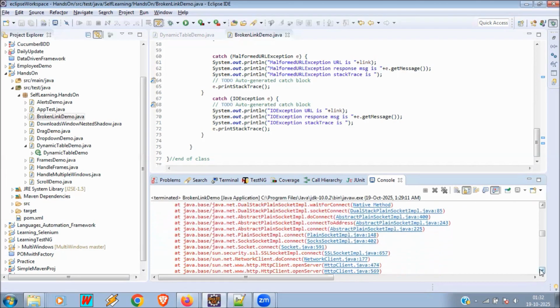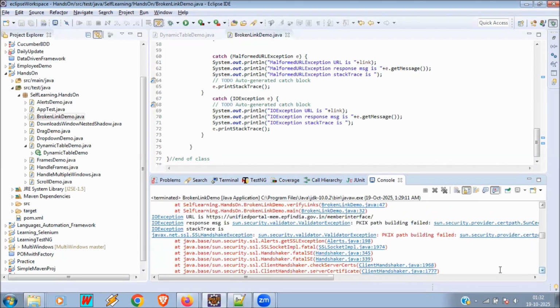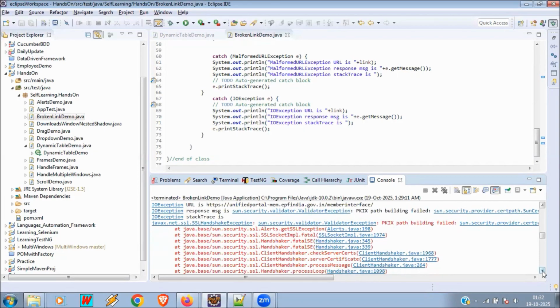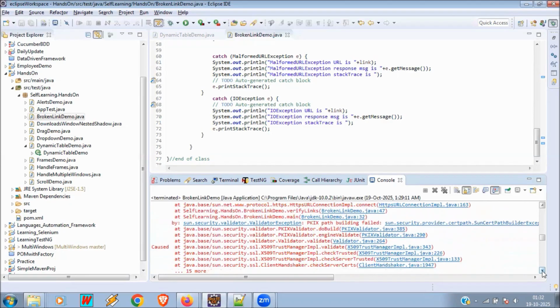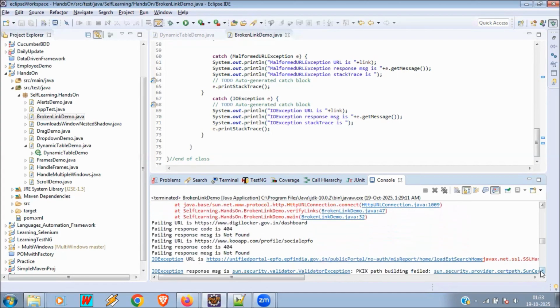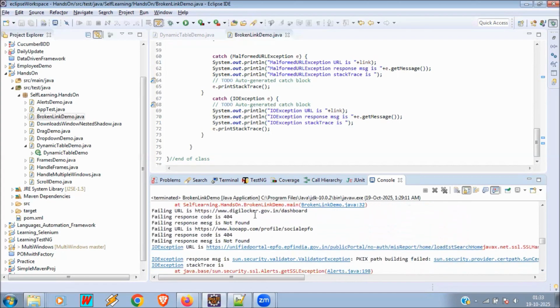So we are getting a lot of errors and a different variety of errors. Good job, Indian government. This is a certificate error, we can ignore. Connection timeout. 404 for this URL. Again 404 for this URL.